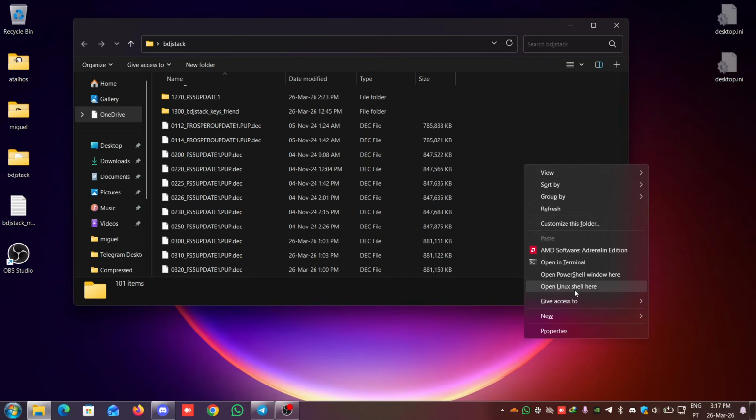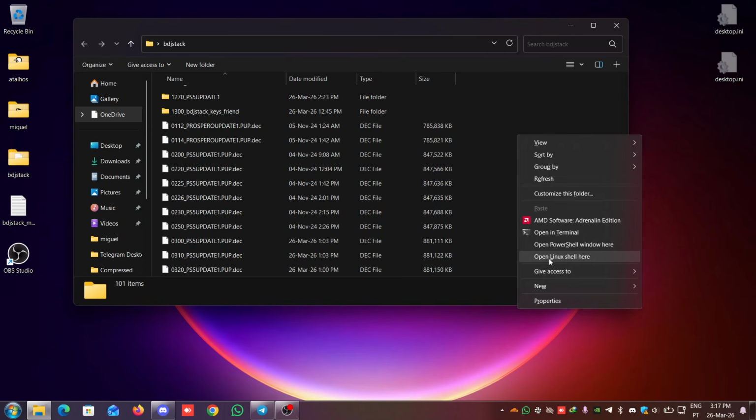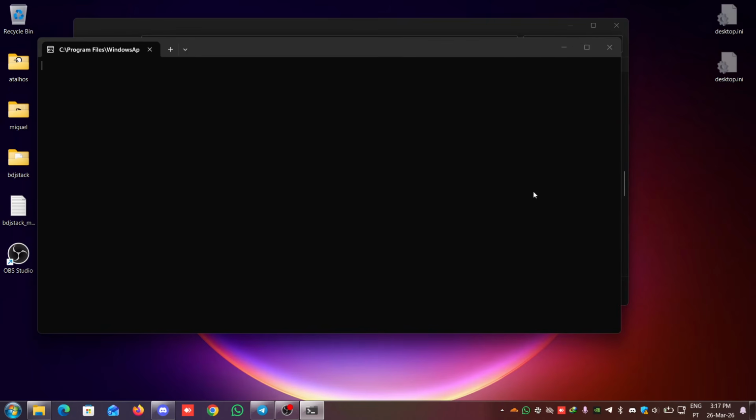Of course, you also need WSL. By holding Shift, right click, and open Linux shell here. And then you need to do the following commands.